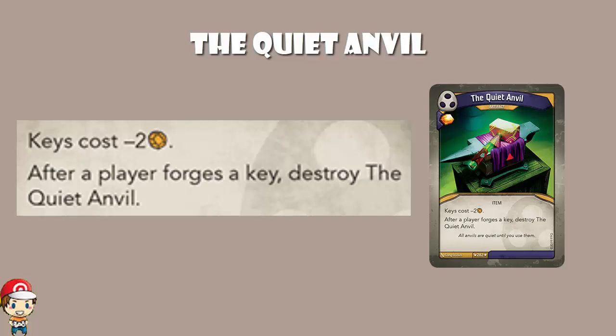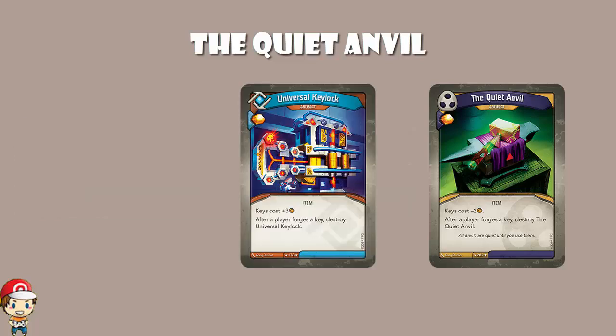We'll have to have a look. But Universal Keylock, which said that keys cost +3 amber, and after a player forges a key, you destroy it. Now, this one's harder to use. Universal Keylock, you can play it down when you know your opponent's going to forge a key. The Quiet Anvil, you have to be very careful.